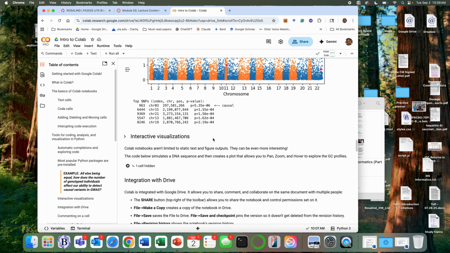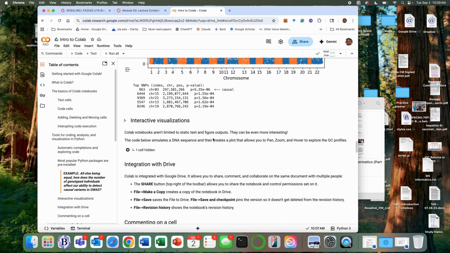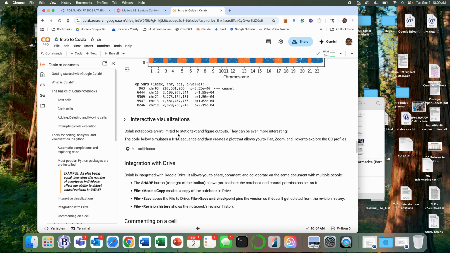All right, so Google Colab notebooks. So far our outputs have been static text, like A equals 10, and then print A, and then you just get static text, 10.